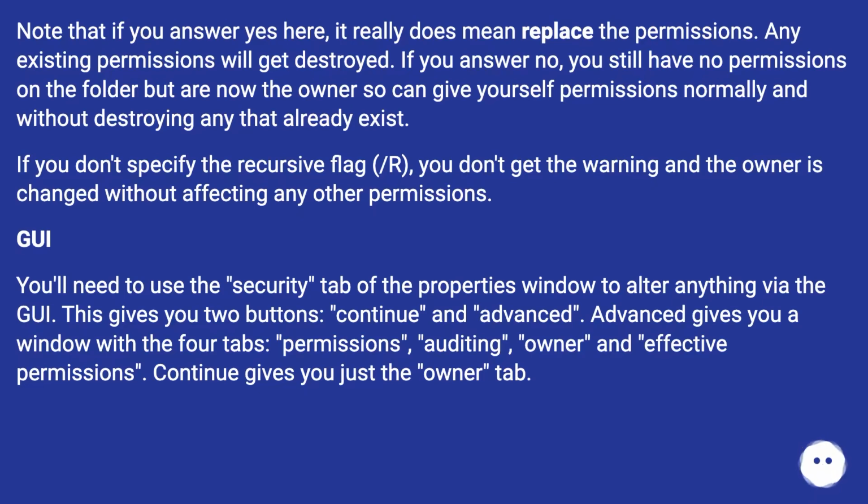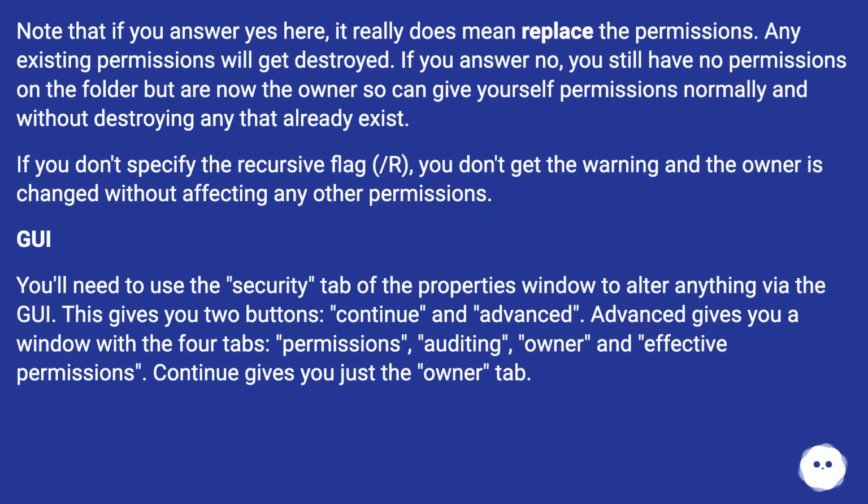Note that if you answer yes here, it really does mean replace the permissions. Any existing permissions will get destroyed. If you answer no, you still have no permissions on the folder but are now the owner, so can give yourself permissions normally and without destroying any that already exist. If you don't specify the recursive flag /r, you don't get the warning and the owner is changed without affecting any other permissions.